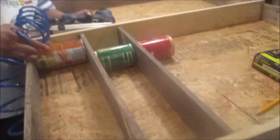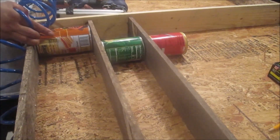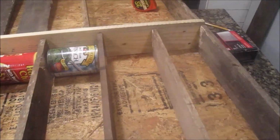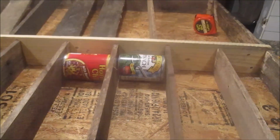So this is the beginning stages. This is how far we have got. So careful. And we'll return when he gets done. So he's about done with the bottom of the can holder, and he's finna start on the top now, and then we'll come back when he puts the finishing touches on it. But this side looking, they roll completely.